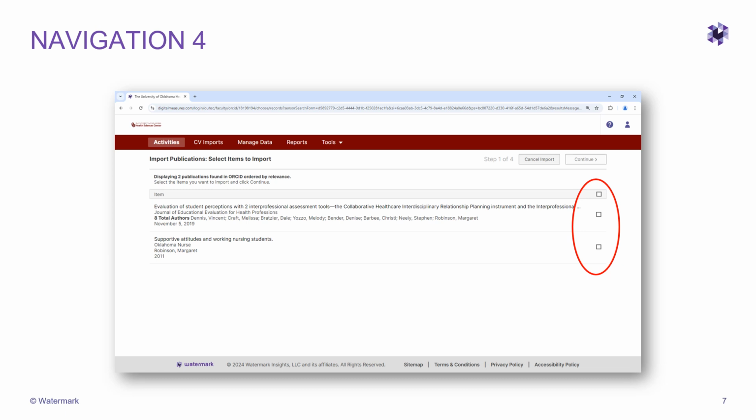But if you're uncertain about a publication, you can click on the title, which will show you the full set of details that would be imported into Faculty Activity System. And then you can choose how you want to proceed. If too many publications were returned or the publication you expected to find does not appear, you can hone your search right from this screen by selecting the Modify Your Search hyperlink, updating your criteria, and selecting Search.